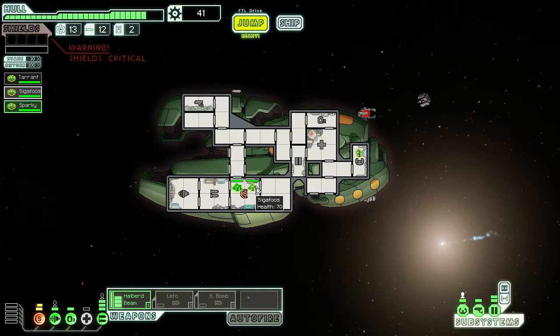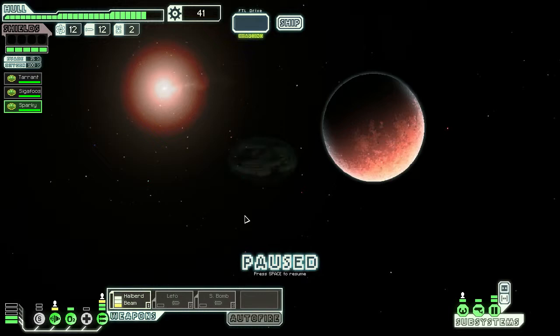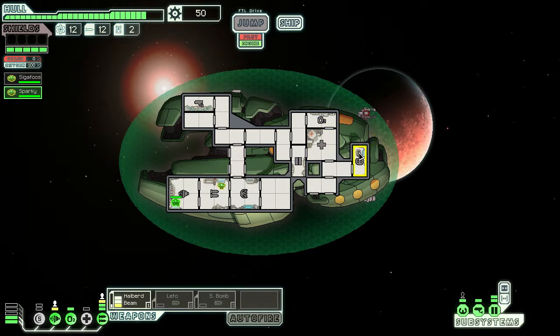Alright, Sigafoos and Sparky, you get back to your homes. We still have no rebels. I think going into that nebula may have tricked them a little bit. Alright, I'm gonna board. Oh, Tarrant. Tarrant didn't make it.